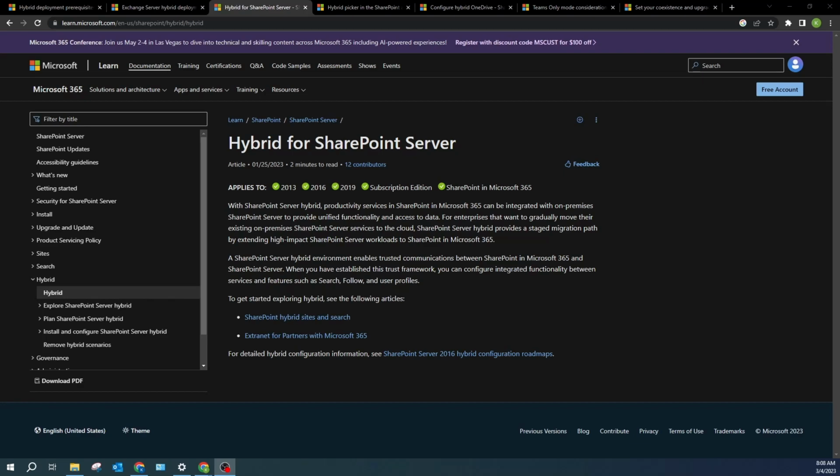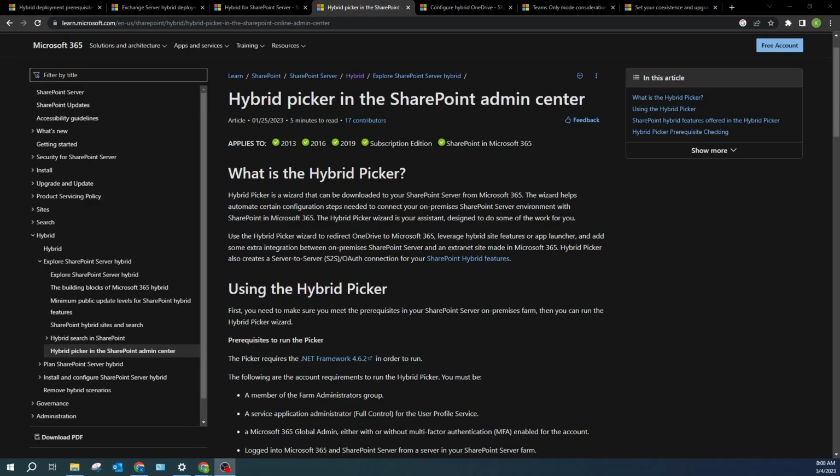The Hybrid Picker tool, which can be downloaded from the SharePoint Online Admin Center, can assist the administrator in redirecting OneDrive for Business to SharePoint Online, applying hybrid site features, creating a server-to-server connection, and integrating on-premises SharePoint servers with Microsoft 365 SharePoint Online.